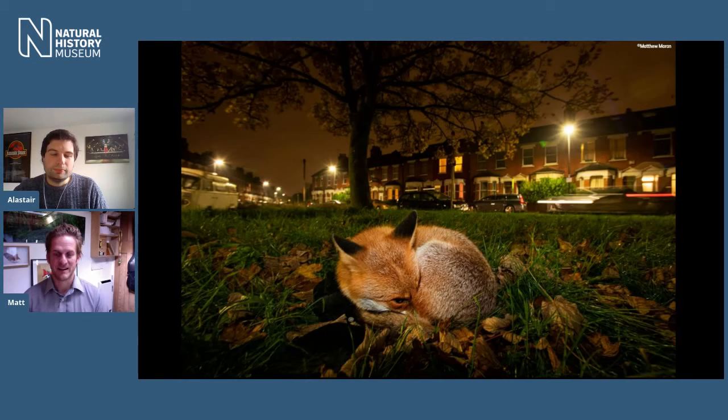There was one you showed earlier of a fox asleep in the foreground and all the nice urban setting in the background. And actually, that's my favorite lens. If you can get close enough to a fox to be able to use a wide angle lens, it's just brilliant because it gives a different perspective. It's much better at showing, yeah, here it is now, it's much better at showing the animal in its environment.